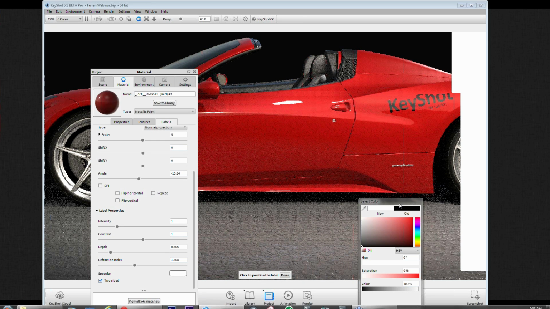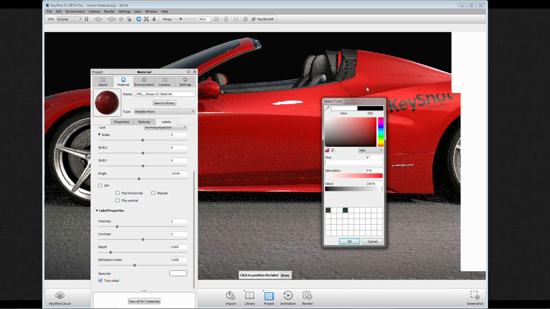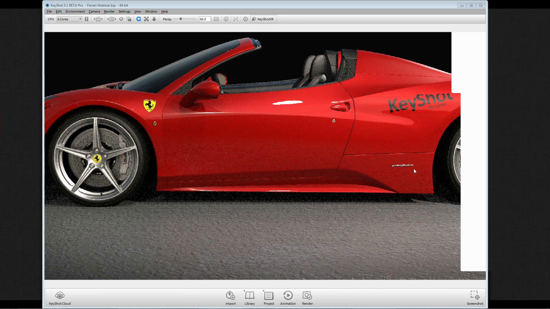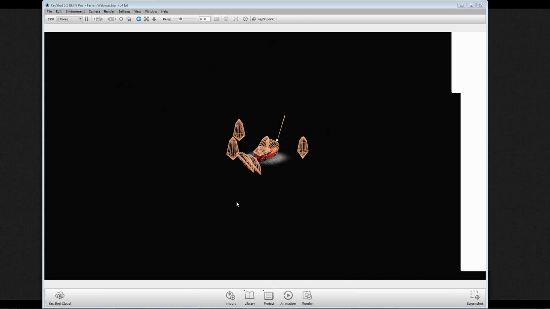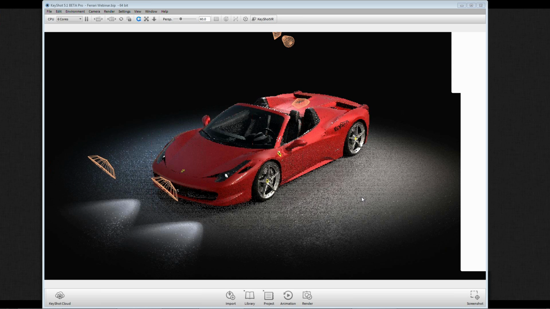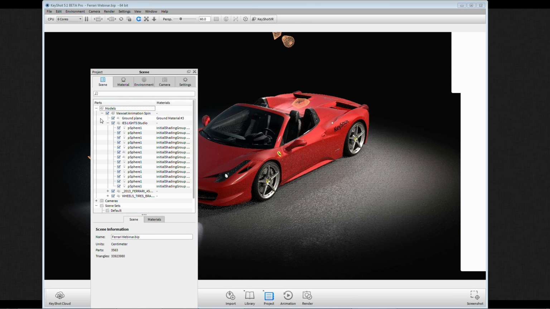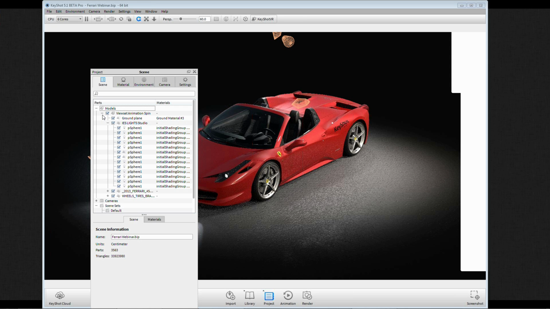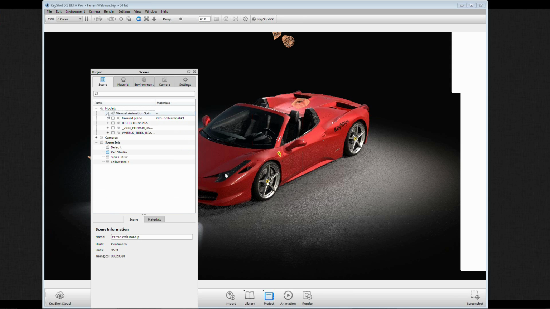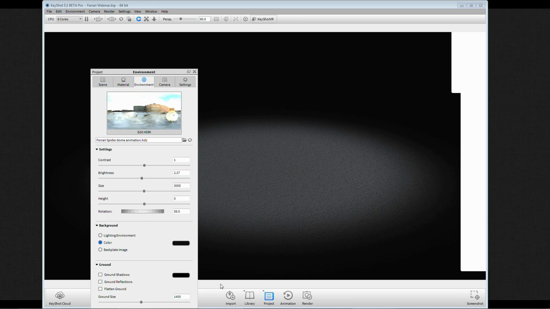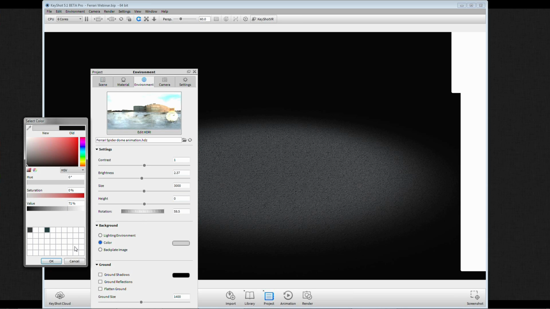Okay. Let's touch base on the ground real quick here. This will be the last thing we do. As you can see here, we have a ground and it has a texture on it. What I'm going to do is turn off the car. This is another thing I do if I'm doing a studio shot. This is how I attack it. I'm going to turn everything off but the ground plane, so we're just dealing with that. And let me turn on the background so it's a little bit brighter.